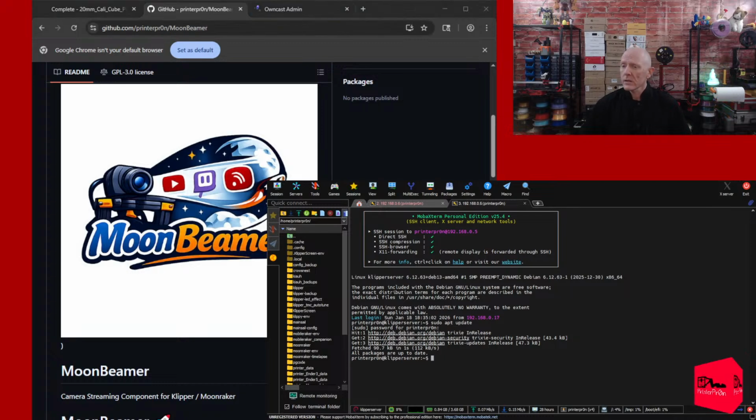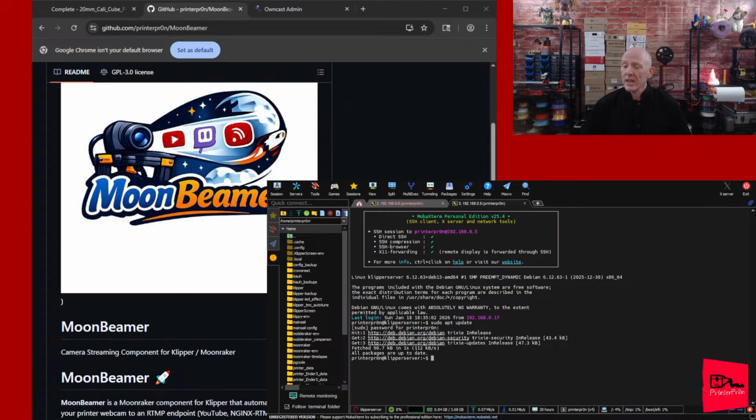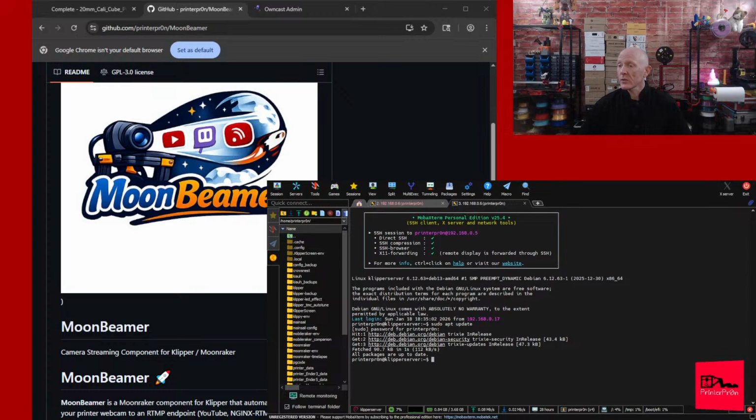All right. So as you can see, I have my SSH terminal up. I am using MobaXterm. You can use whatever you want. I find it convenient, even the free version, because it has a file transfer built right into it. And yeah, it tabs. It's a good little program. I'm sure there's something better. If you know something, let me know, because I am looking for something that doesn't charge.